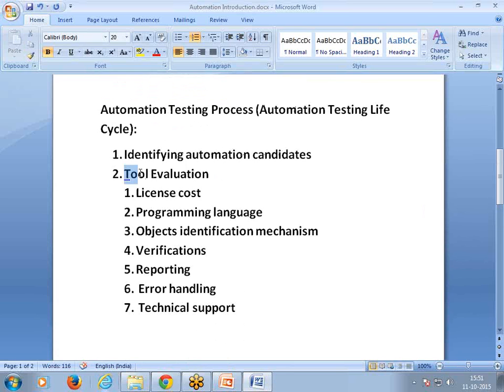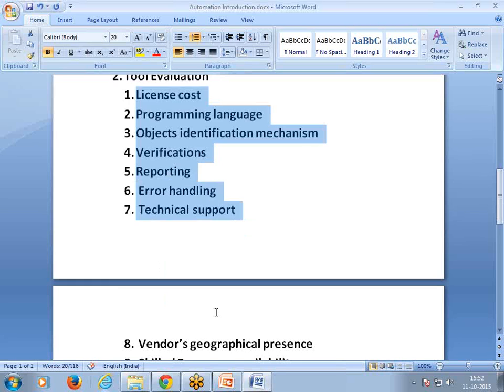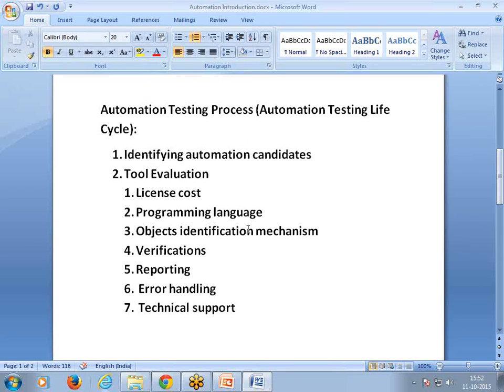Any doubts on the tool evaluation process? The tool evaluation will generally be done by the automation lead, test lead, or test manager. They will compare multiple automation tools available in the market using many parameters. These are some important parameters used in the tool evaluation process. After preparing the comparison report, they will conclude which tool is best to automate our project. See, this step is not mandatory in every project. In some projects, the client may already have an automation tool. In that case, this step is not required, and we should use that tool. Suppose the client doesn't have any automation tool, then the client may ask you to suggest the best tool to automate the project. In that case, we have to do this tool evaluation step.